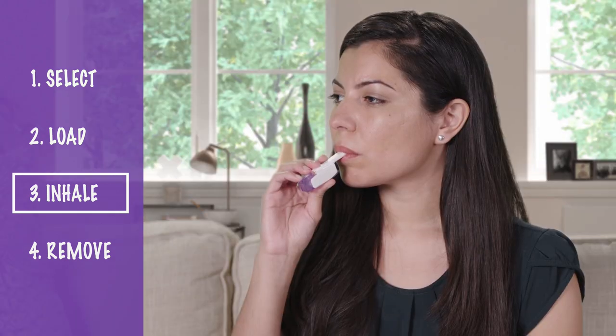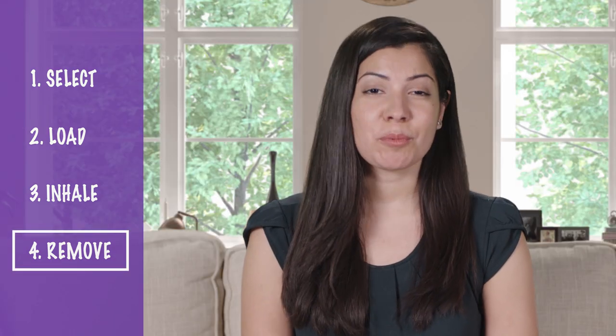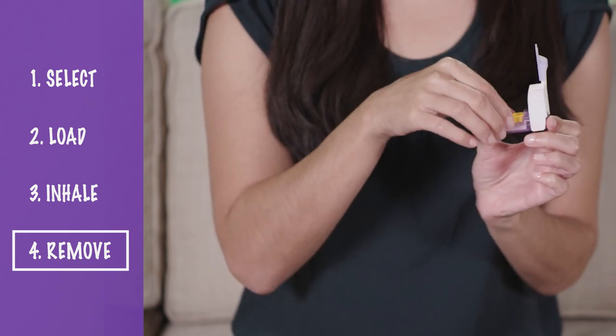Take a deep breath, approximately 3 seconds, like you would do a yoga breath or when your doctor is checking your breathing with a stethoscope. Once you've inhaled, hold your breath for a couple of seconds or as long as is comfortable before resuming your normal breathing. Step 4, remove the cartridge. Once you're done, open the inhaler, remove the used cartridge, and throw it away in regular household trash.